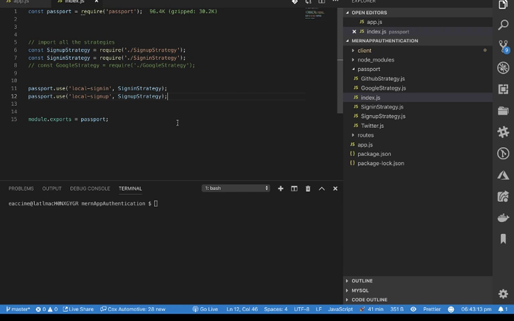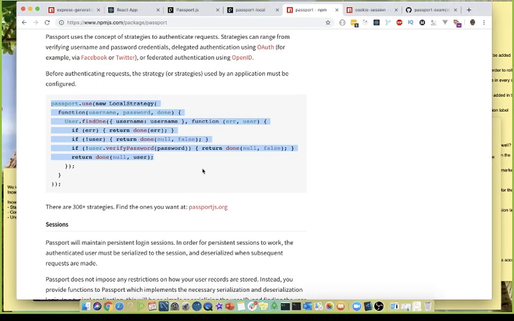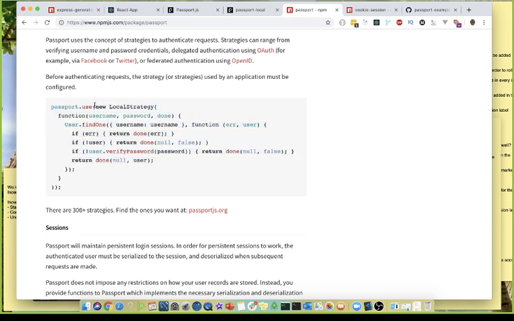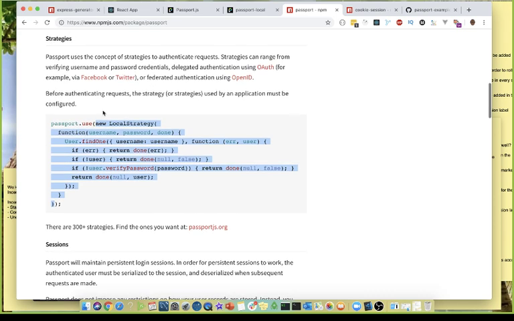But now we want to be able to bring our strategy for our local setup. So we're gonna go to our local strategy. Let's see our local strategy. So this is one example of where they are defining that local strategy. If you take a look at that example, all they need is this entire code. So we're gonna do the same thing.